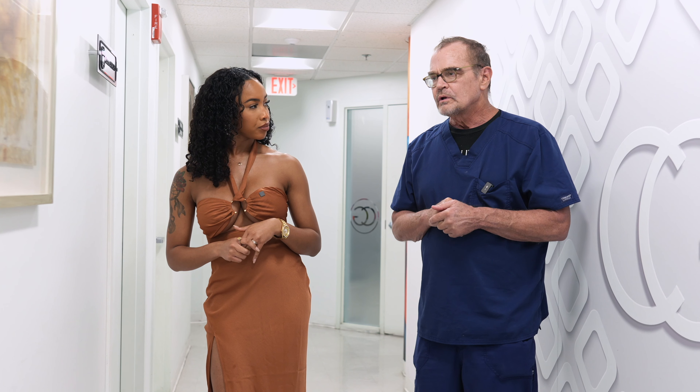A very uncommon but significant complication is post-operative infection of the implant. When it happens it's a big problem — not so much for health and life, but in practical terms what needs to happen to cure the infection is the implant needs to be removed, the infection washed out, treated with antibiotics, and drained. Trying to treat the infection with antibiotics while the implant is in place doesn't work, as the antibiotics don't reach the bacteria around the implant.